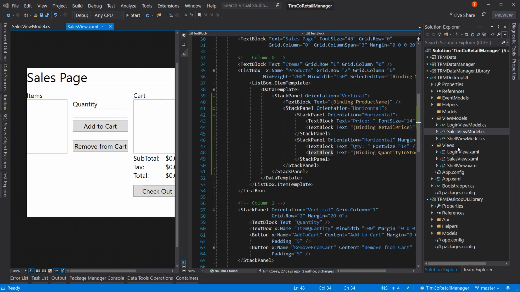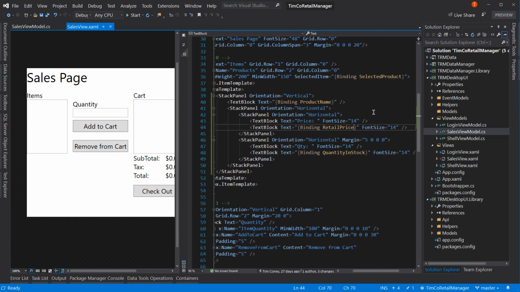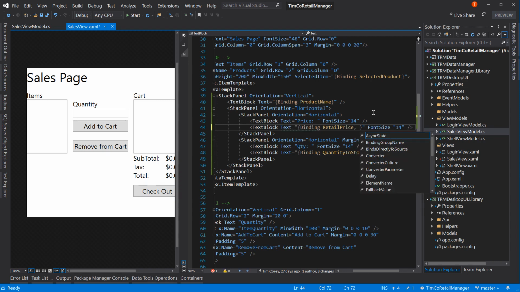So I believe what we need to do here for the retail price is on our binding, after we bind the name, the retail price, we're going to do the string format, and that string format is going to be the 0:C, which I believe the way we do this is like so.